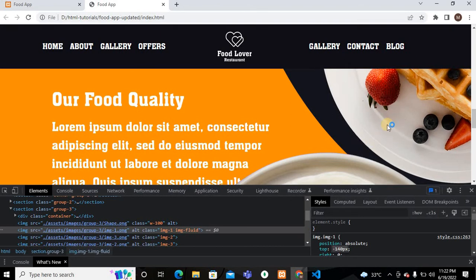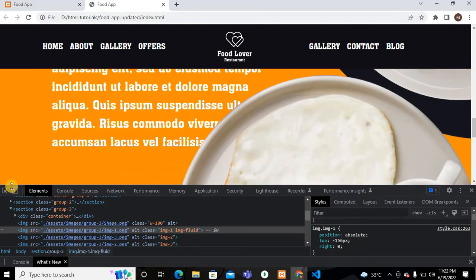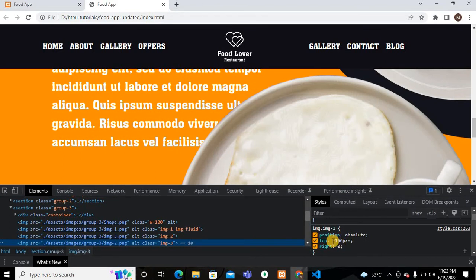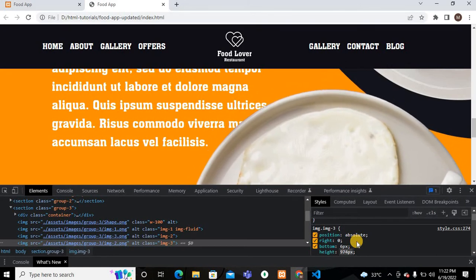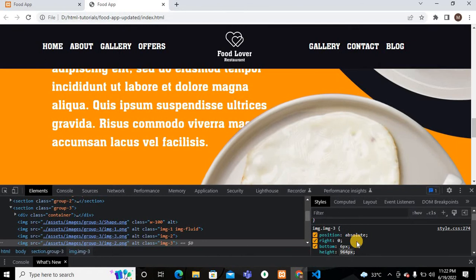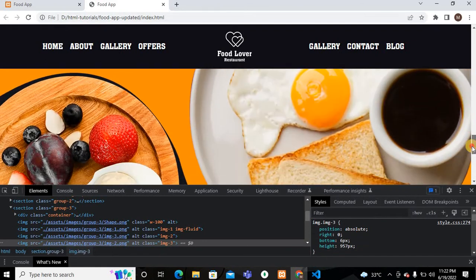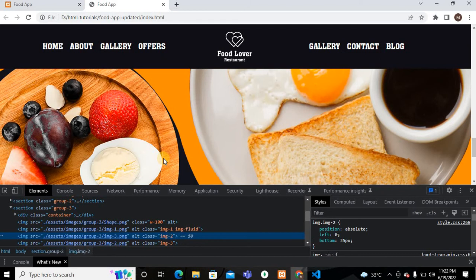Okay guys, and I select this image and decrease this height, so this image is looking good. Okay guys, and I select this image also, so this is my image 2.